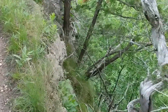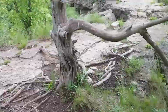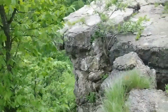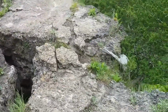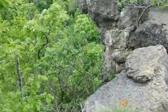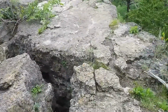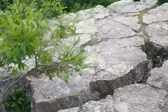Okay. See, this is why I hold your hand. It's like a 20 foot, 30 foot drop off right at the edge. I'm gonna get scared. I think maybe this is the rock that we looked up at. Watch where your feet go so I don't have to try to catch you. Alright guys, this is why you hold the hand. There's that cliff on that side, cliff on this side. You basically just have this little bit to walk over. So hold her hand nice and tight. Ow, I'm holding.